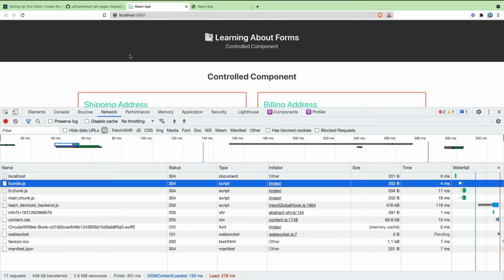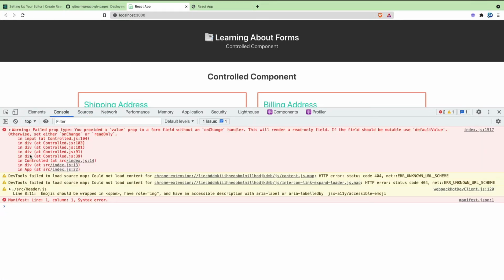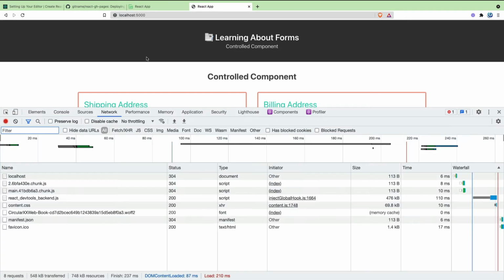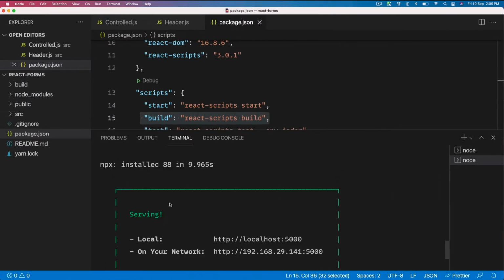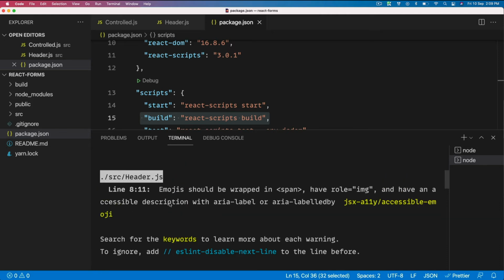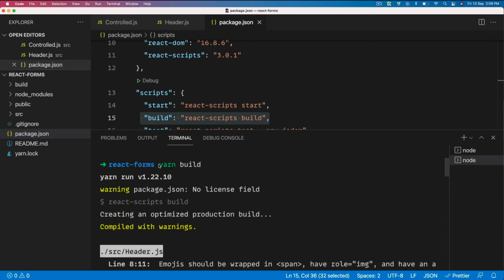So when you create the application, you would like to see these warnings. So that's why we use the development build for it. But when we put this app live for users to use it, we don't want them to see any kind of error. And that is when we use production build. So to create production build in Create React app, the first thing we do is to run this command called yarn build, or you can also run npm run build.